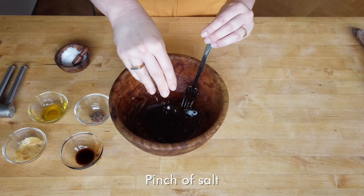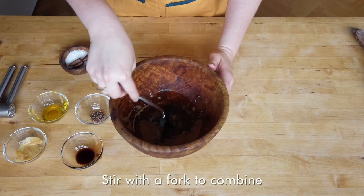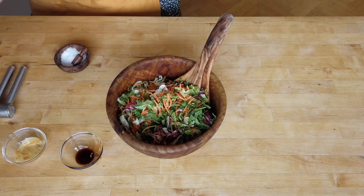Stir everything together with a fork. Pile the lettuce into the bowl on top of the dressing, but don't mix it just yet. This way, you can make your salad up to 1 hour or 2 ahead of time. Just toss it together before serving, and you are set.